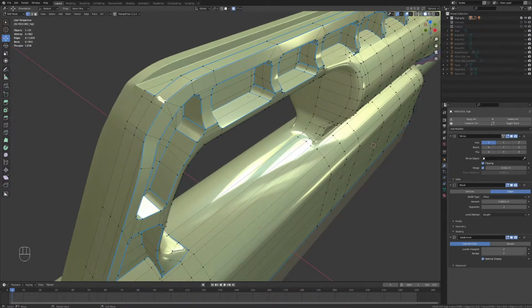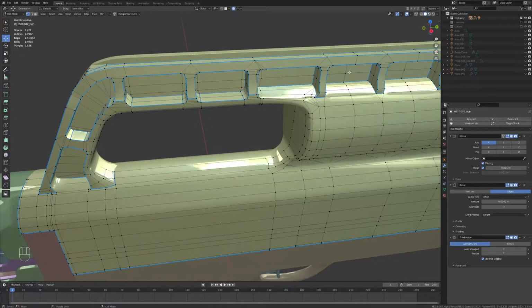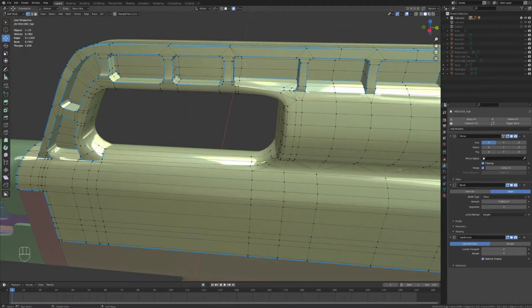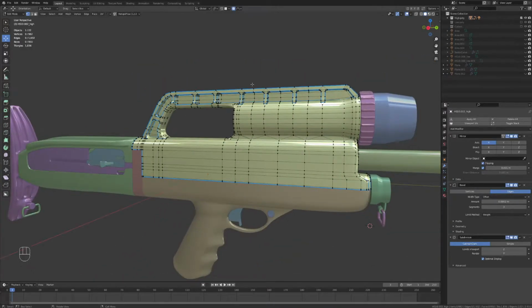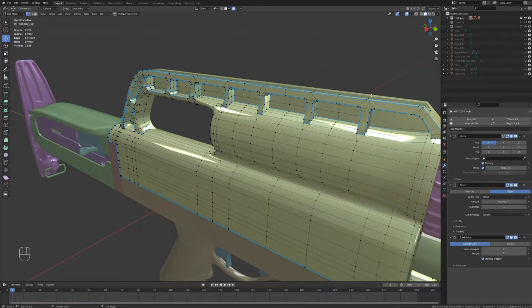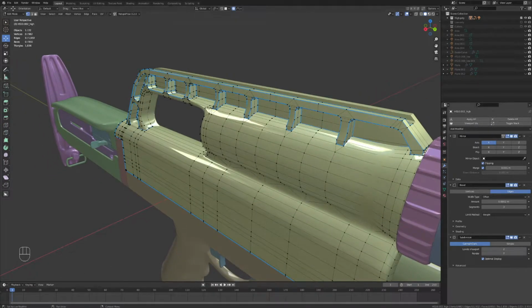Now, when I'm doing my high poly modeling, these blue edges are meant to add a bevel edge weight, which means when I add the bevel modifier and set the limit method to weight, all of these edges will receive a small bevel. Then when I add a subdivision modifier, which greatly increases the amount of geometry and smooths out the rest of the surfaces, these edges will still retain their form because of that bevel.